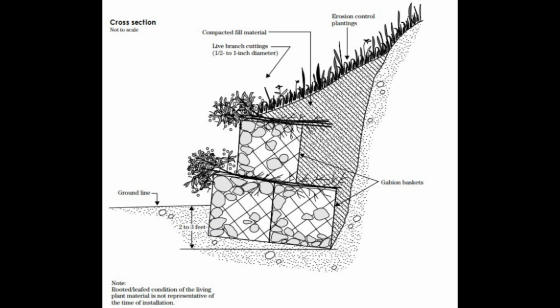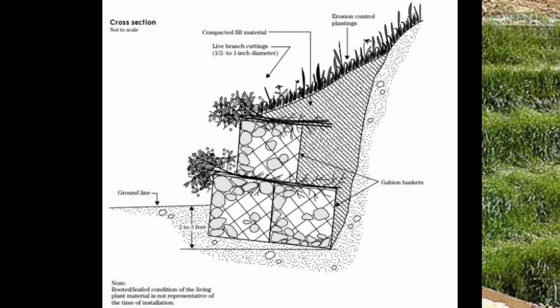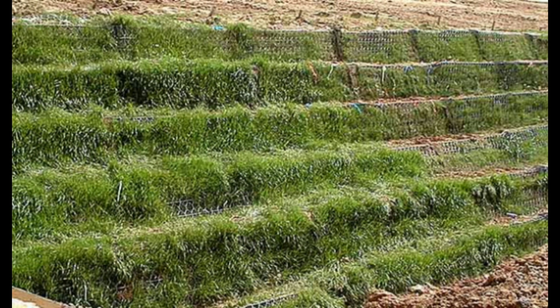For the innovation of our gabion wall, we will be implementing vegetation on the gabion wall. Gabion walls can be designed to support vegetation either by incorporating soils and plants into the wire mesh cages or by attaching a vegetated facing to the wall. This can not only improve the aesthetic of the wall but also increase the stability of the wall over time.